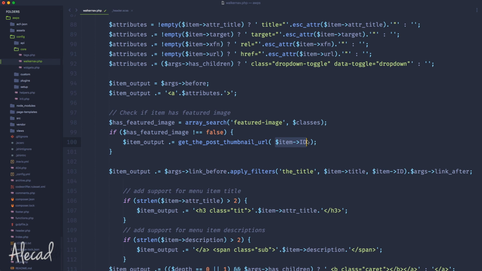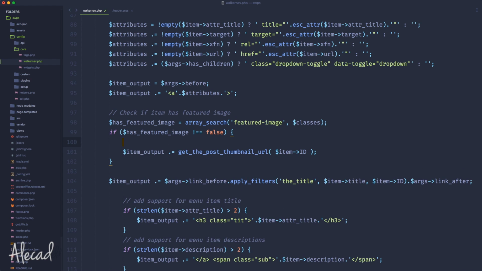The problem with the item ID is that it's not the actual ID of the page or the post. The item ID is the ID of the menu item. So that's tricky. We need to get the page or post ID based on a unique identifier of the item. And the only unique identifier that I could think of that is pretty standard, and where it's obvious we're going to get the proper ID, is the item URL, because that one relates to the actual unique permalink of that specific post or page.